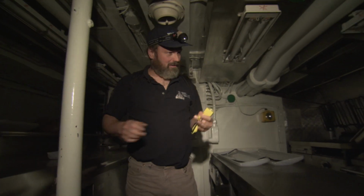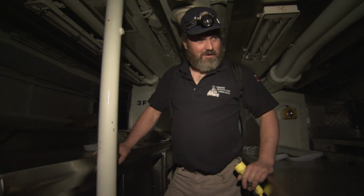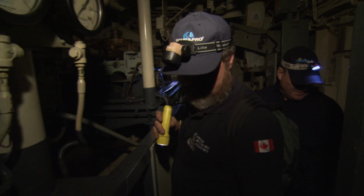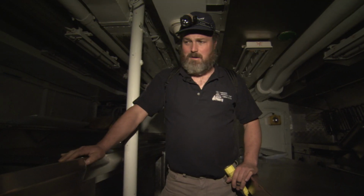I look around at all the metal, and effectively this is what fuels the whole machine. When we first started doing these ships, I had a nifty old guy helping me through all this. I still remember him going down to the engine room with one of the young guys that was working with us, and he says, "Mike, can you smell it?" And he says, "What, Joe?" He says, "Brass. It's everywhere."